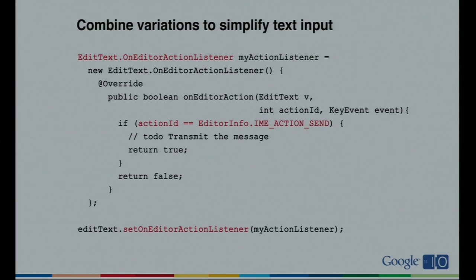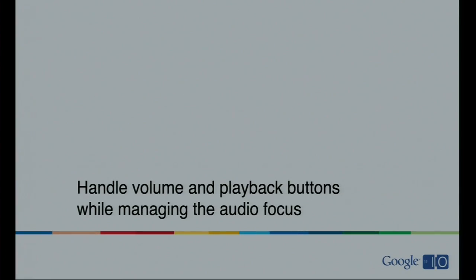The next thing, so that's your keyboard. Your keyboard's pimped out. Your keyboard is doing everything it should do. The next thing I wanted to talk about is to have a look at how you can handle audio. So there's a number of different ways that audio is going to be impacted by your app. You're going to have volume control, you're going to have playback buttons on Bluetooth or wired keyboards, and you're going to have audio focus. So there's background apps, multiple media players can all be playing at once. How do you decide which is playing, which is listening to those playback buttons, and whose volume is getting controlled?